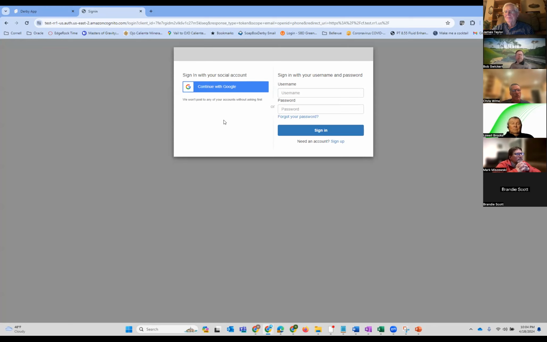Right now I'm in some kind of sandbox mode with Google. I need to get that verified. Once Google says okay, you'll be able to push that and you won't have to do a user and password. But that is dev mode only right now. That's how I spent the last couple of days, trying to get that working. Is that then linked by the email associated with that Google account? Yeah. So if you don't have a Google email, it wouldn't work.